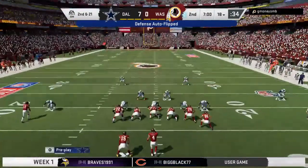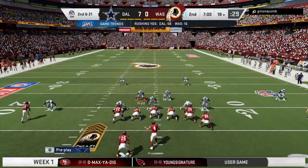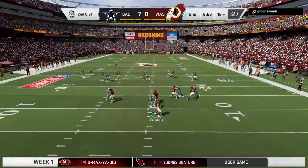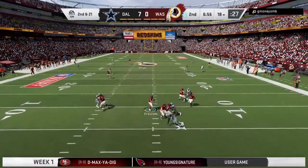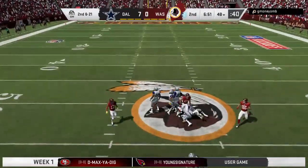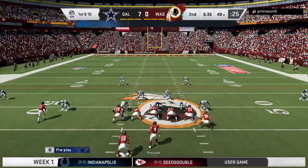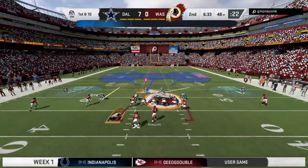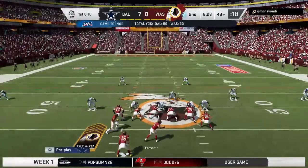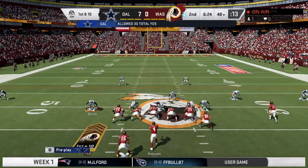Well, they're in some hot water now. After that sack, it's 2nd and 21. Here we go, 46. Now it's the backup Prescott, staying on his feet. Looking deep for Elliott. He's got a man, complete. And they work this well upfield across the 45. A gain there of 30 big ones. The big play has them all the way out near midfield for a 1st and 10. First and 10 at the 48-yard line.